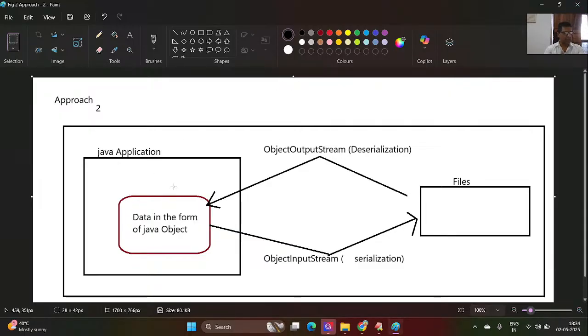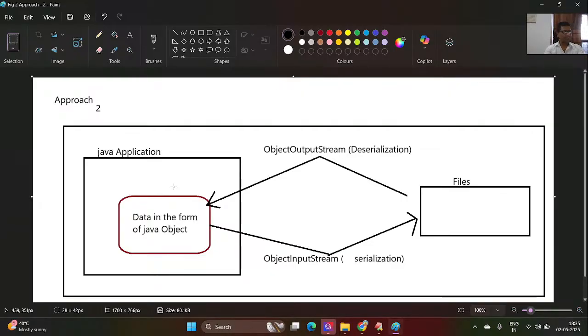So what is the meaning of serialization and deserialization? Actually, as I told yesterday, changes made in one tier should be reflected in other tiers. Serialization can also be defined in the following way: the process of converting the object data into bits and bytes is called serialization.